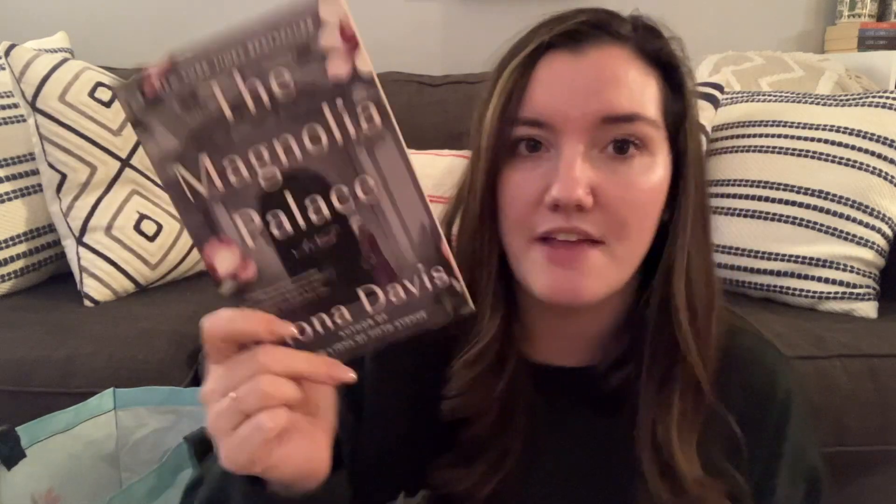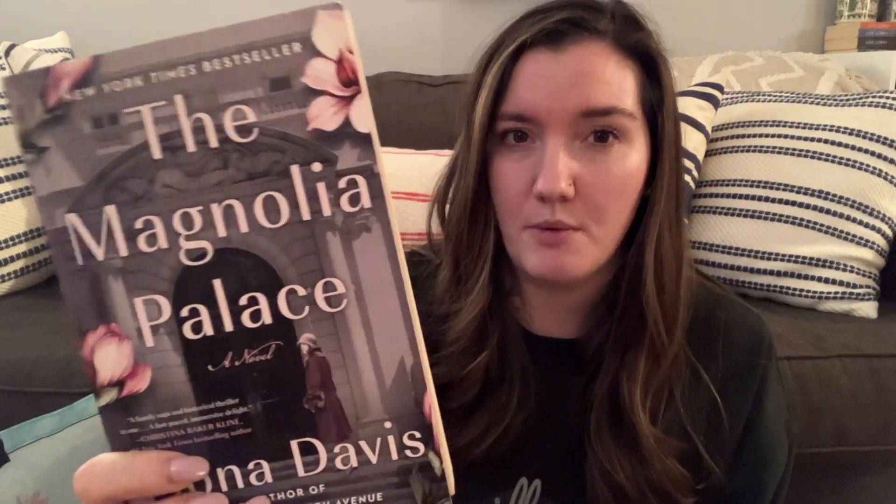Then I have one more historical fiction book: The Magnolia Palace by Fiona Davis. This was actually in the mystery section. I've seen it there multiple times, but it was always the hardback version at like $10 or $15 in trade credit. This was $4.74. It looks like it takes place during the Spanish flu outbreak of 1919 in New York City. I read an Ellen Marie Wiseman book about the Spanish flu and really loved it, so I'm hoping this is similar. It also looks like it's dual timeline, and I've just always been in love with that cover, so hopefully this is a good one.